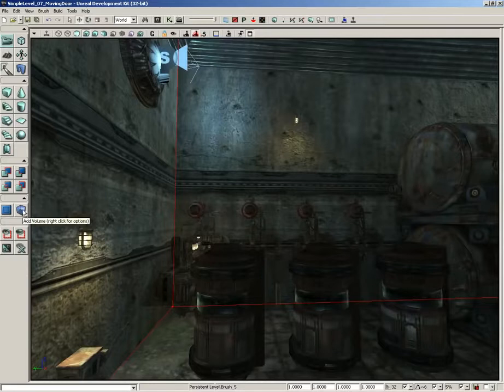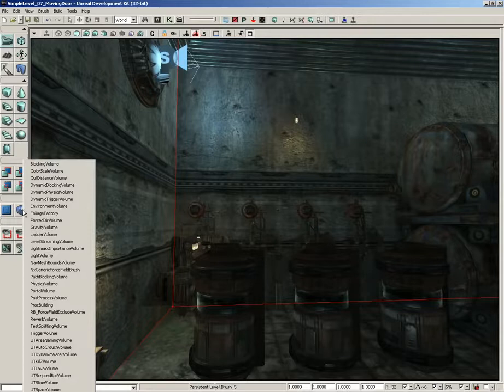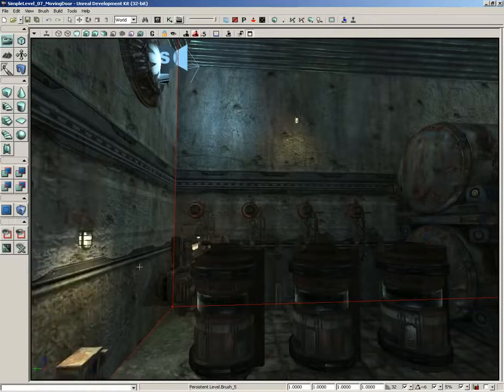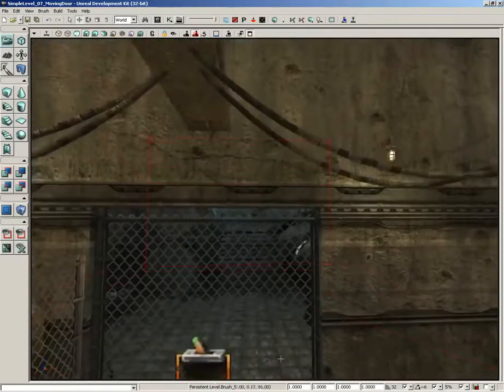To do this, let's right-click on the Add Volume button located in the toolbox over on the left-hand side. It's about three-quarters of the way down, give or take. Let's right-click, and you'll see hidden in here Post-Process Volume. Like so. They're in alphabetical order, which is probably the reason why it took me a second to find it.